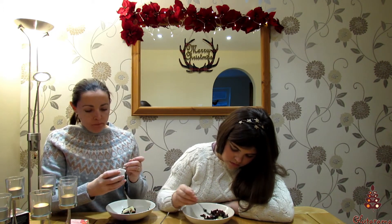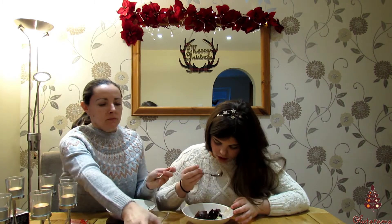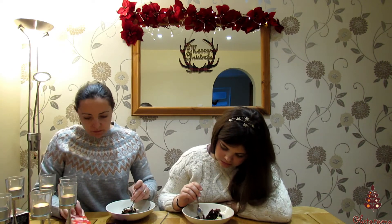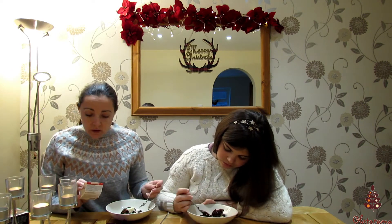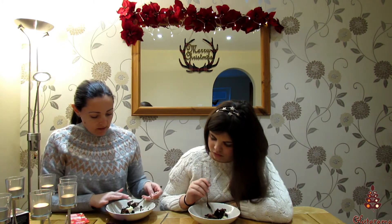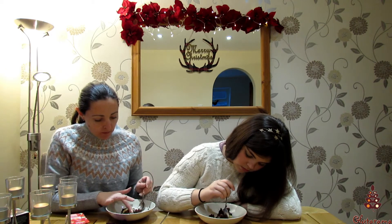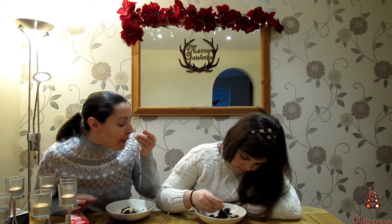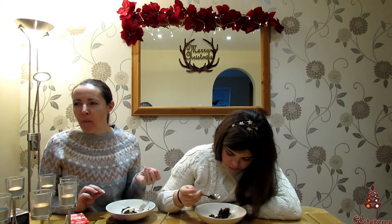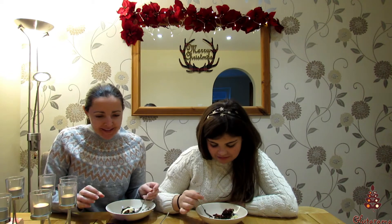And then we've got this one which is actually a completely different colour — this is the Sainsbury's one. This one's a bit more cakey, Bethany. The Sainsbury's one is free from all products actually — it only has egg in it, so it's free from wheat, gluten, milk, and nuts. And you've got it all over the table.